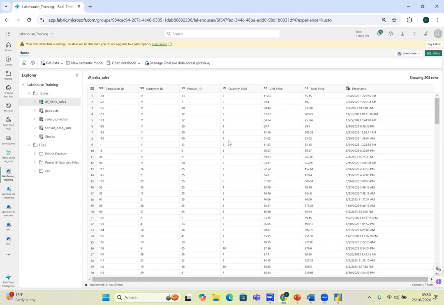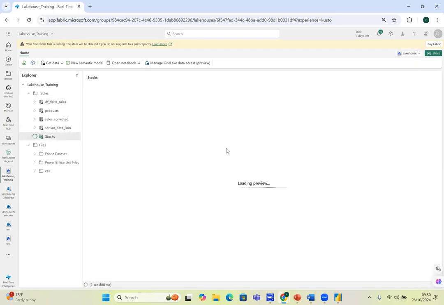This is a shortcut; stocks is a table. Now just click on this. See here, this is real-time data. Where are you getting it from? Basically from the KQL database. It's not from your lake house. It is not physical data. It is data from your KQL database, where this is a very simple shortcut. It is pointing to the real-time database called stocks in your KQL database. Fine.